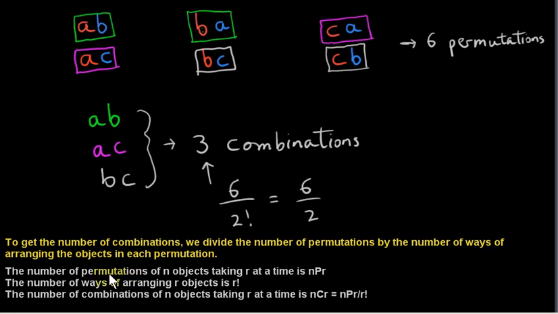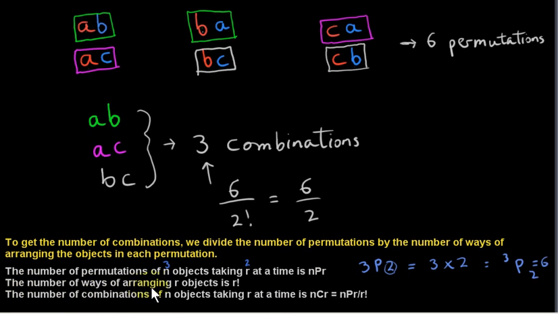In general, we know from a previous video that the number of permutations of n objects taking r at a time is nPr. So in the example we just did, n is 3 and r is 2. So we had nPr, 3P2. And we know what that is. We start with 3 and we multiply back, so we just have 2 numbers in our multiplication, because we have a 2 here. We can also write this as 3P2. It's just that on calculators it often appears as nPr like this. And we know that that's equal to 6 in our example.